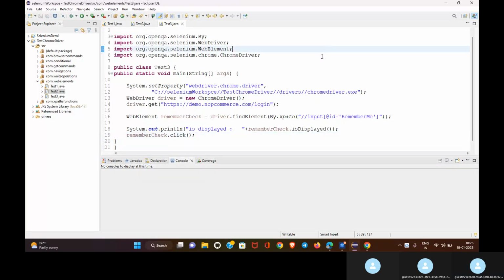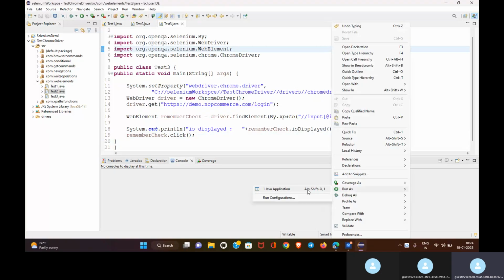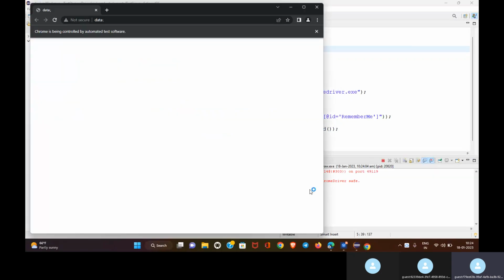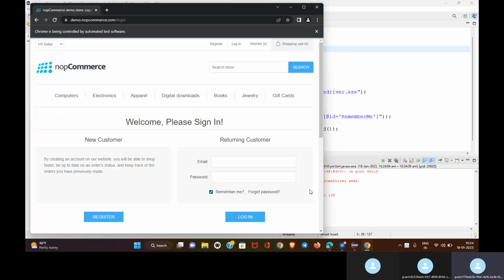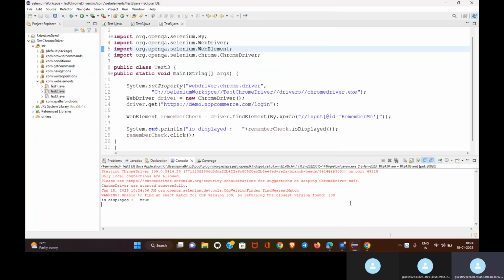Close it. Close the previous window. Now run as Java application. Yes, it is selected. Now after selected, I need to verify is it selected or not.